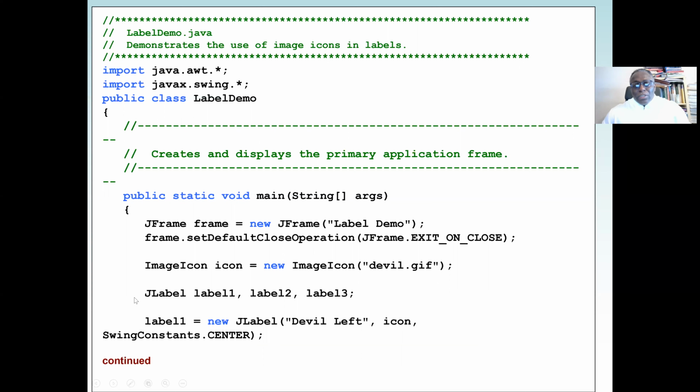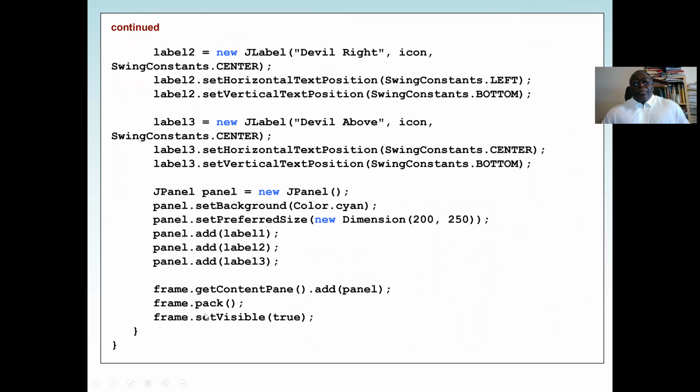So here we create 3 labels using the JLabel class: label 1, label 2, label 3. Now we set label 1 to devel left, the icon, SwingConstants.CENTER. Then label 2 to be devel right, the icon, and also SwingConstants.CENTER.